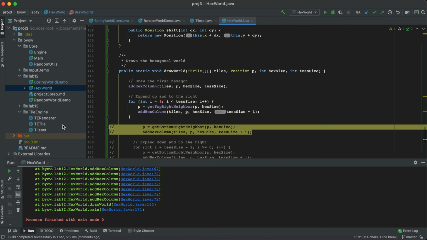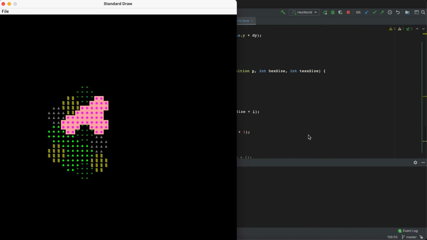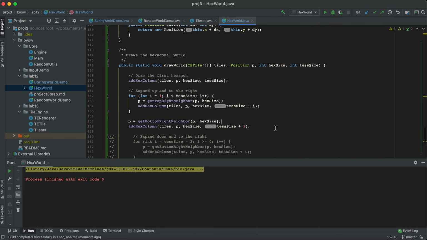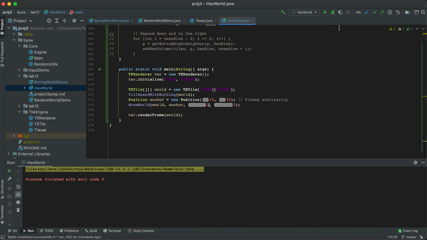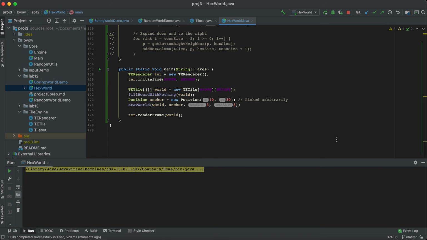So I'm just going to manually do one iteration of this loop. And we'll just do test size +1 because that's what we expect there. Oh, that looks good actually. Let's increase the size to size 3. Okay, that looks very good. So we have some sort of loop bug.